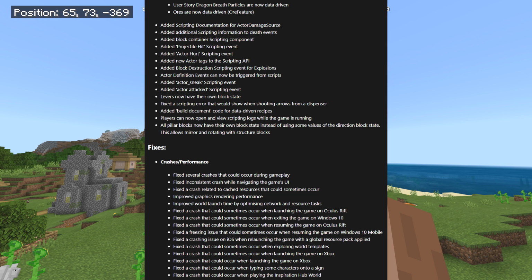Added actor sneak scripting event. Added actor attacked scripting event. Levers now have their own block state. That's pretty good. Fixed a scripting error that would show when shooting arrows from a dispenser.